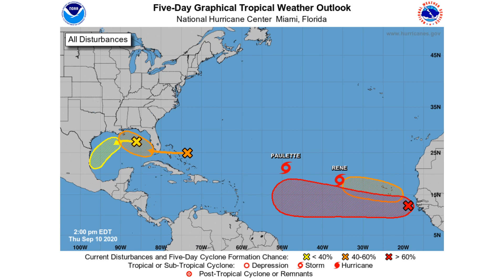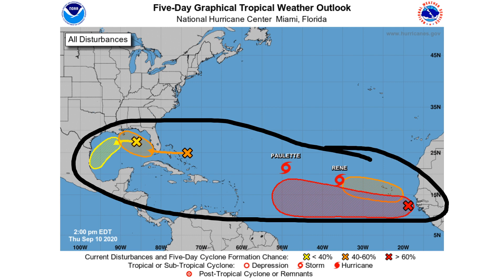Right now both of them look like they're just going to stay off shore and luckily stay as fish storms, but we still have to keep an eye on Paulette especially, which has a better chance of moving onshore. That big red swath south of Paulette and Rene is disturbance three, currently with a 90% chance of developing within the next five days — so that could definitely become Sally within the next few days. Disturbance four in the orange region further to the north currently has a 40% chance of developing. Overall, very active, especially over the Gulf of Mexico and stretching to parts of the easternmost Atlantic.